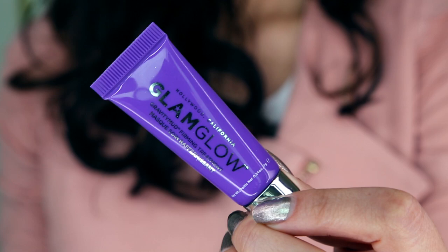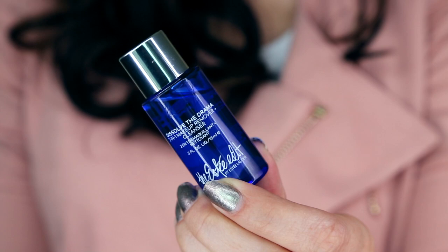I already own this mask and love it — I think it is one of the greatest masks ever. This is from GlamGlow, this is the Gravity Mud Firming Treatment that makes you look like the Tin Man. I wanted to get one as a travel option because I love that mask so much I've brought the full jar traveling. So when I saw this as a 100-point perk I grabbed one. I also grabbed the Estee Edit Dissolve the Drama 2-in-1 Makeup Remover Plus Cleanser, which I think will come in handy with my waterproof Dior Show.